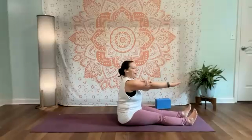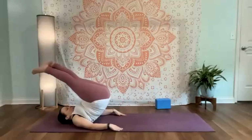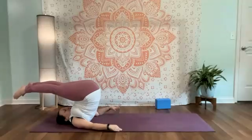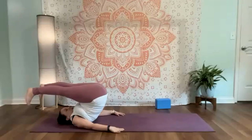So from here, this goes back to trying to get those arms and everything engaged. We're going to come back. Okay, pressing over. There we go. Help yourself get back there. Just don't come onto the neck. Good. I'm pressing my arms in. I'm opening the legs, shoulder width apart, and then I'm going to roll down.